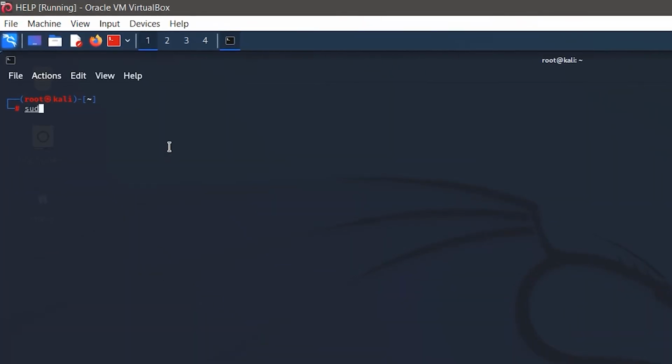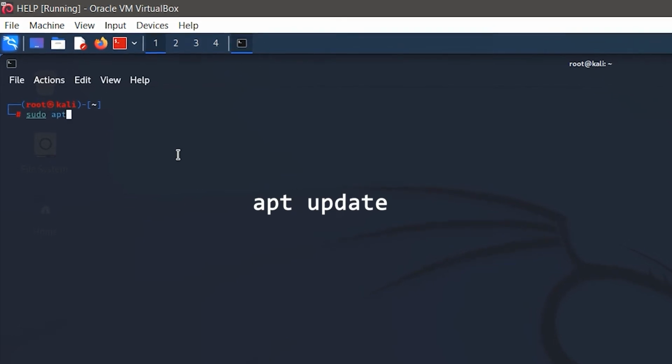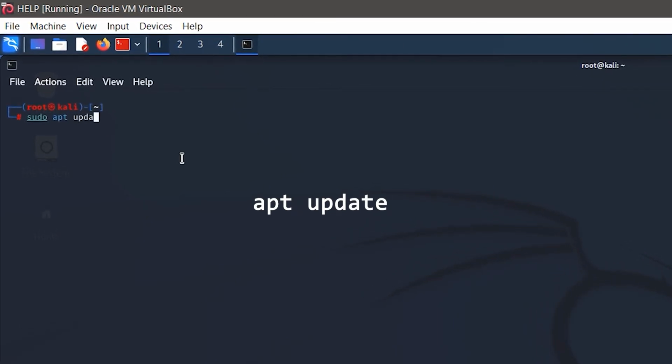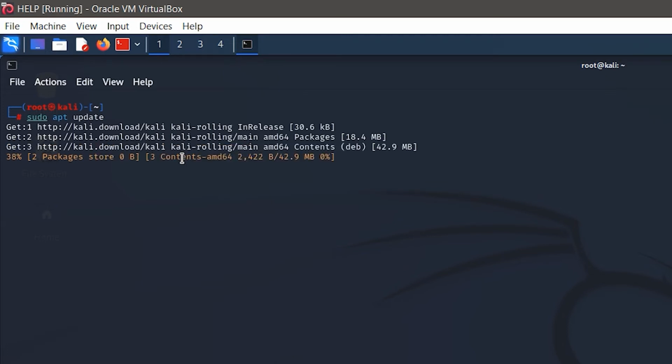So I'm just gonna put sudo and type in this: update. Now this might take some time, a couple of minutes. It's gonna install lots of things and download. So let's just let it run.